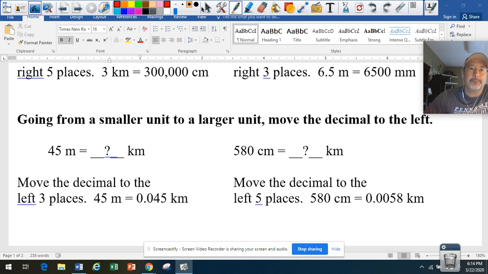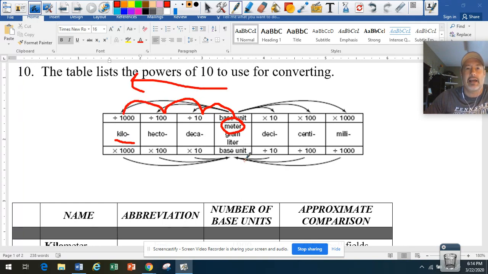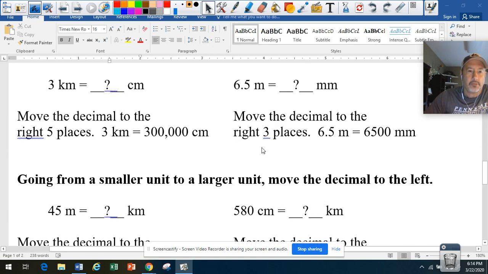If we take a look here, we are going from meters to kilometers. So let's scroll up here. We are starting here at the meters. As you see here, we have our meters right here. We're going all the way over here to the kilometers. So let's see where we're going. How many places are we moving? 1, 2, 3 places to the left. So let's move this 3 places to the left. Clear this. We'll scroll this down here.